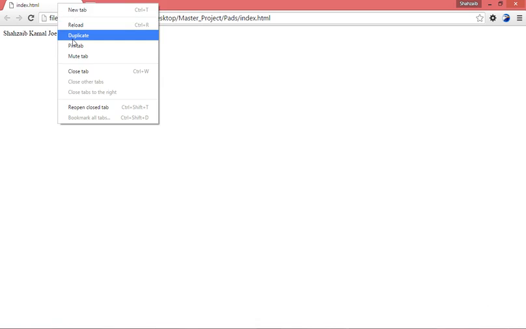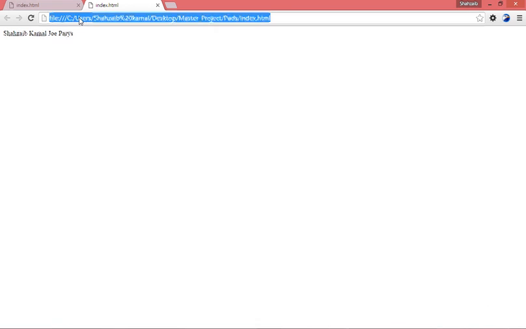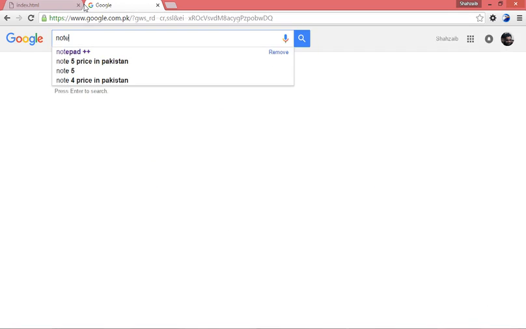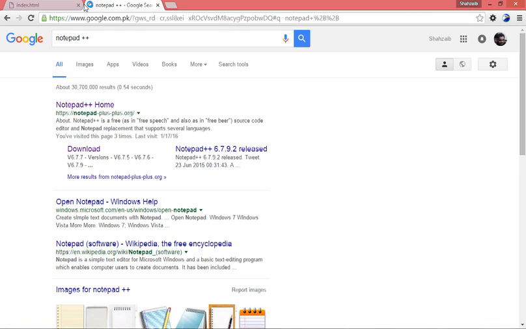Hello everybody. So guys, I'm just gonna teach you to download and install Notepad++, because Notepad++ is not installed by default on your computer when you install Windows. So let's go there, type google.com, and then search for the website, Notepad++. I'm not going directly to the website, I'm just going through Google. By the way, here you can see the website name, Notepad++ Home.